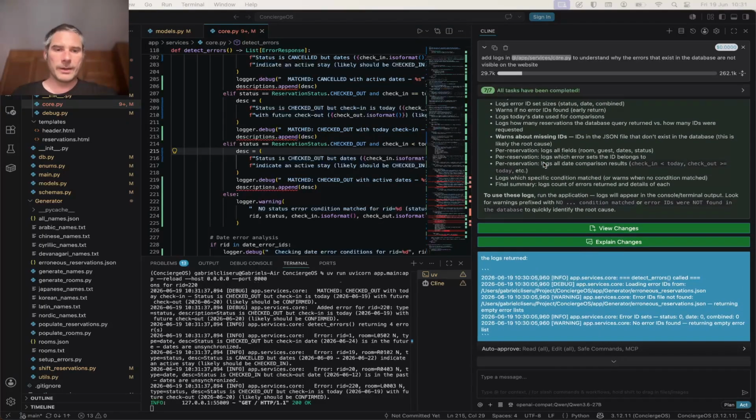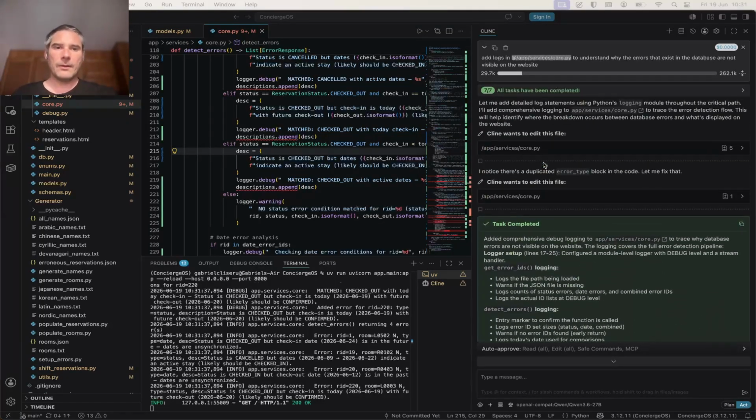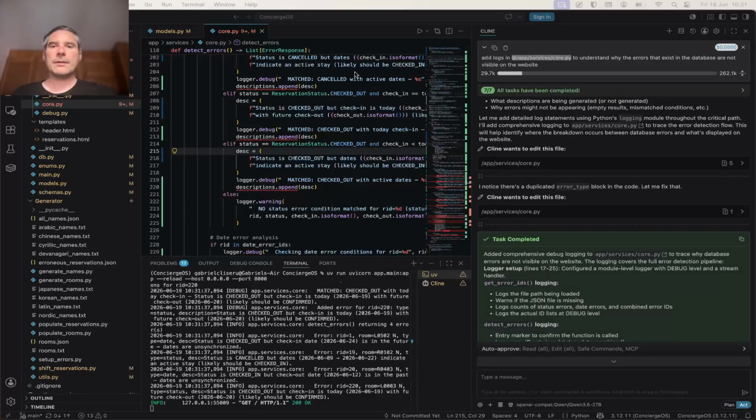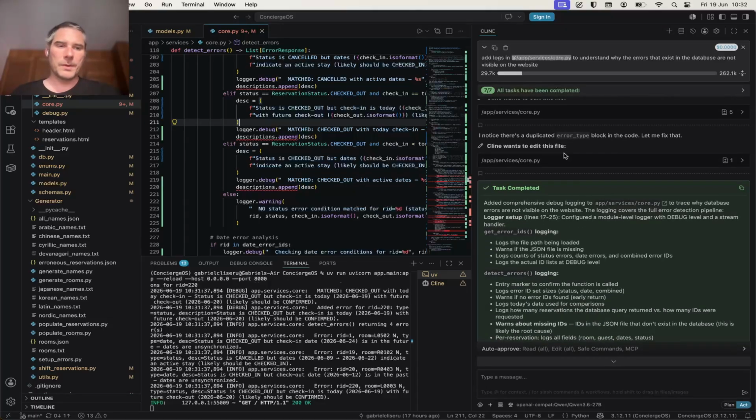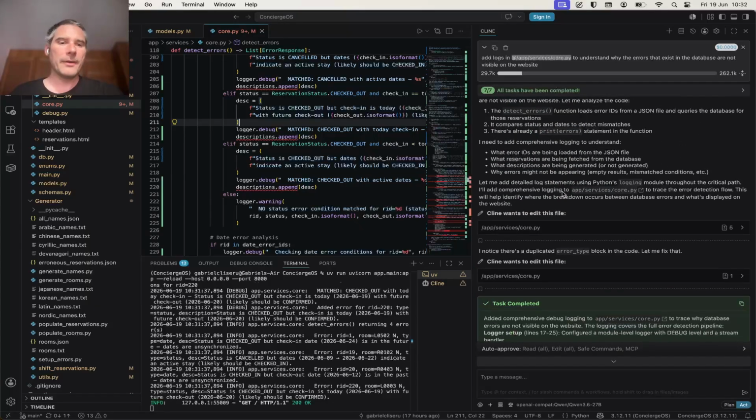The last problem has been resolved. In the end, I asked the LLM to add more logging in core.py because there was nothing wrong with the database, as we had been investigating the wrong path in the previous task.